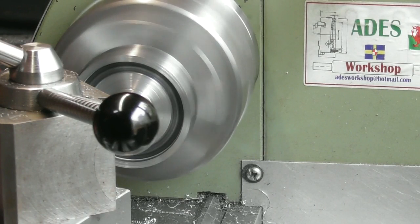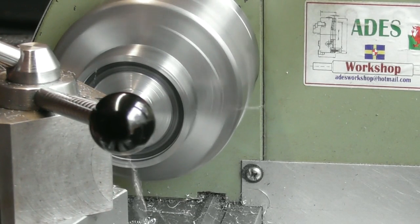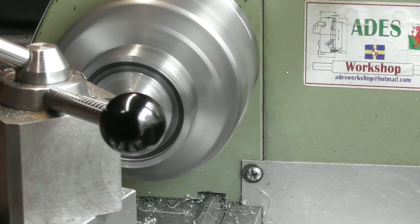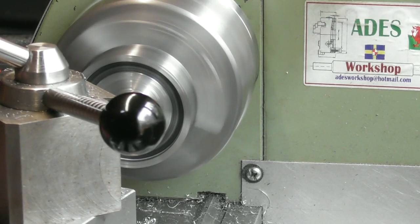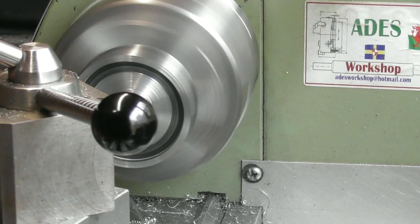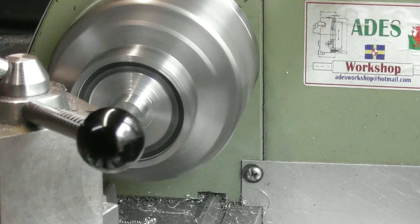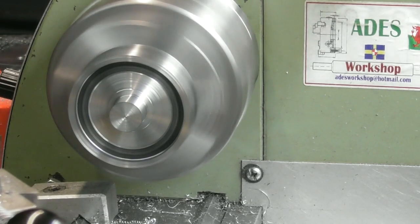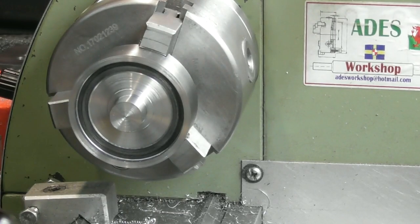Now I'm going to slowly, there we go, come in to touch that undercut there. And wind that out to the point I can't go any further. So let me just get the tool out of the way and I can explain what I've done.